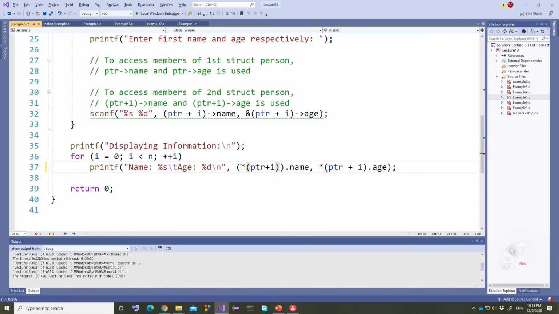I will put this one and this one, and since I'm increasing the pointer every time, in this case I need to put the parentheses here to say: increase the pointer first, then after you increase the pointer address, bring the value from the name. So this one, and then let's do this one the same, and then this one is the notation of the pointer, and let's see if this one is working fine.